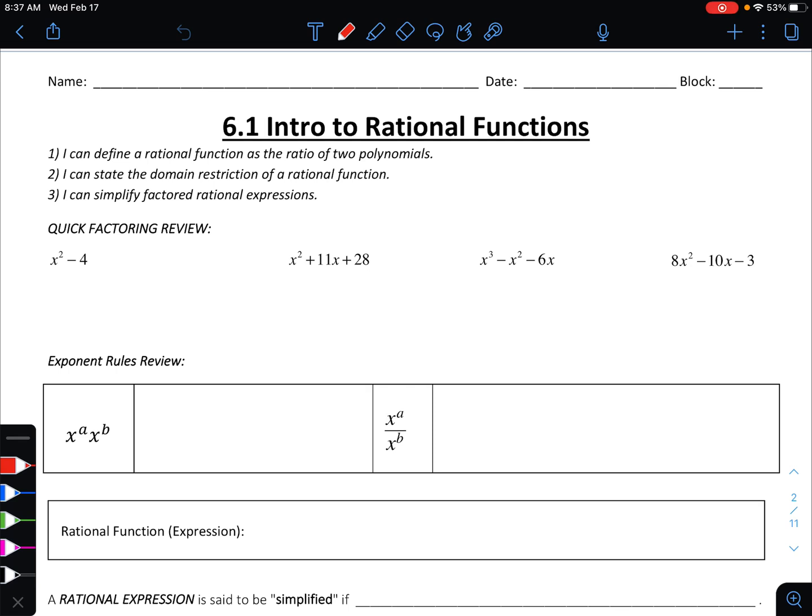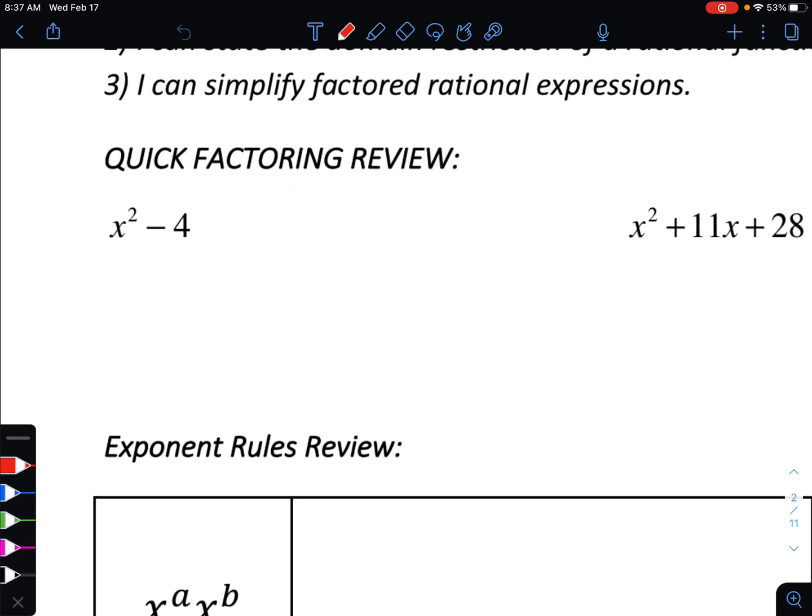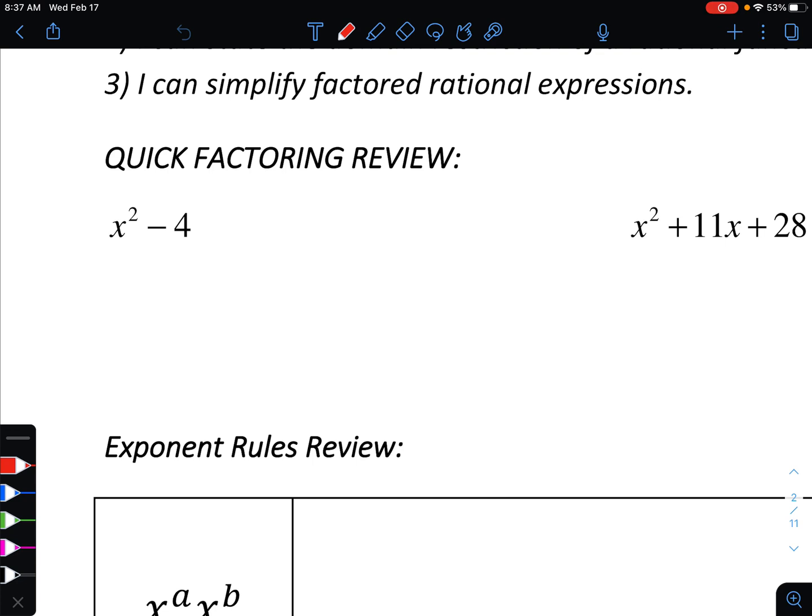So with factoring, let's review some of the major types of factoring that we can see. Starting with this first expression, x squared minus 4. We've got a difference. Anytime we see a difference in two terms, we should be thinking difference of squares. In fact, we do have a difference of squares. Both x squared and 4 are perfect squares. x squared is the term x being squared. 4 is the number 2 being squared. And then remember to put a plus and minus as your signs in between those terms. So your factors for x squared minus 4 would be x plus 2 and x minus 2.